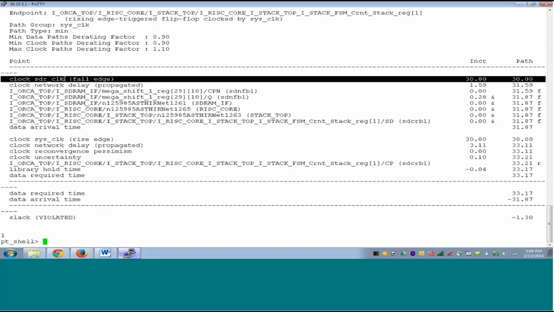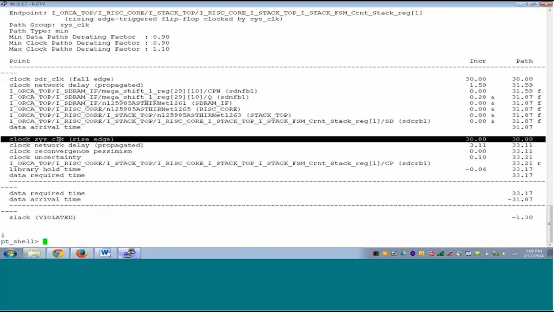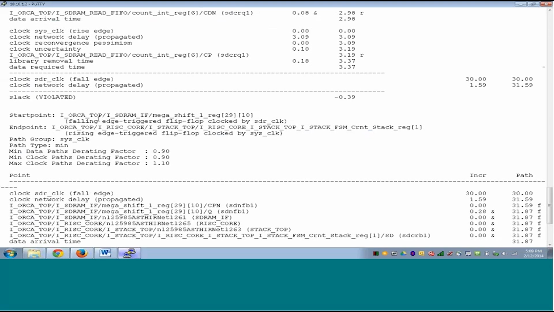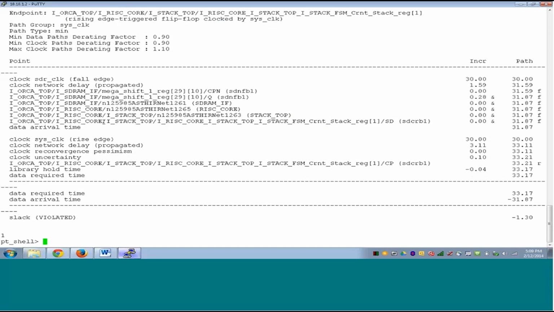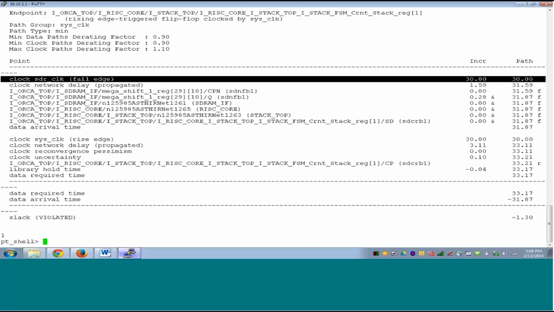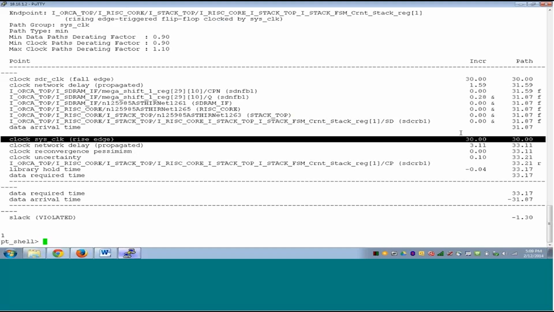Why? Because there's a fall edge. There's a fall edge here, and there's a rise edge. Why is this a fall edge? Because there is a falling edge triggered flip flop somewhere which is launching the data. So it gives the fall edge, and because the fall edge is at 30, the capture rise is at 30 for hold. So 0-0 is the same as 30-30. PrimeTime will shift the edges when it comes to negative edges for hold. So understand this between both these clocks, to and from.